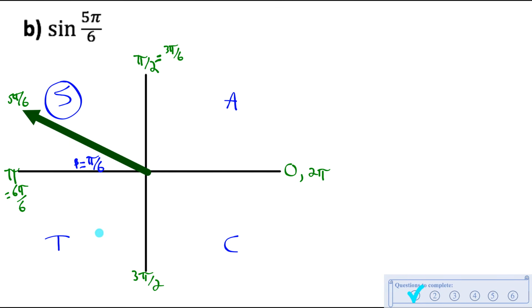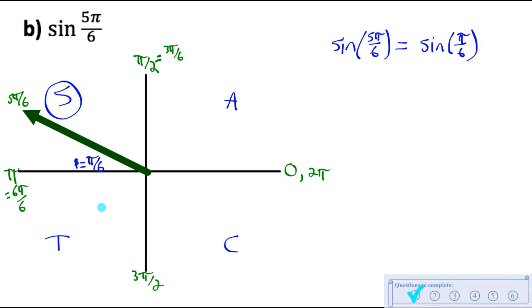Notice I'm in the sine quadrant, which means sine is going to be positive. So when I use the reference angle to help me get the ratio for the principal angle, I can keep it positive. So my work would say sine of 5 pi over 6 is equal to sine of its reference angle, sine of pi over 6. And I didn't have to make it negative because we are in a quadrant where sine is still positive.